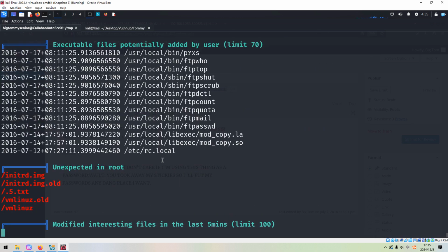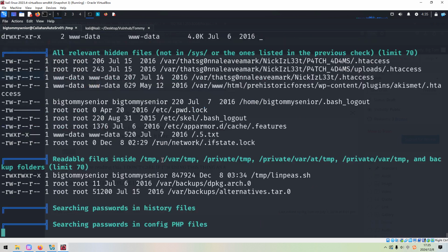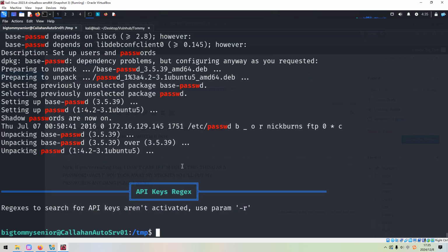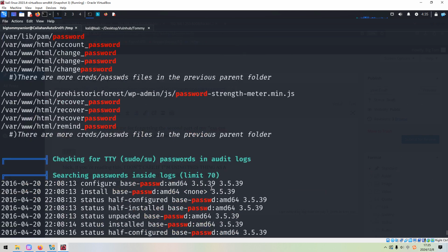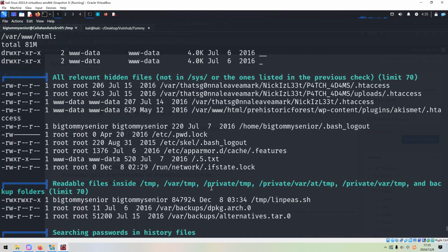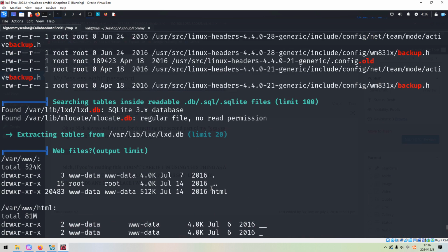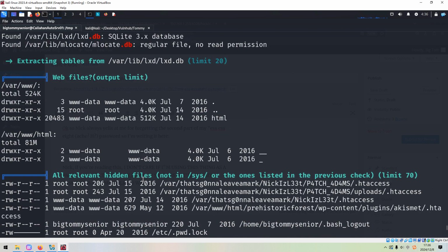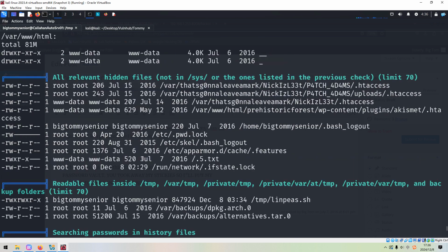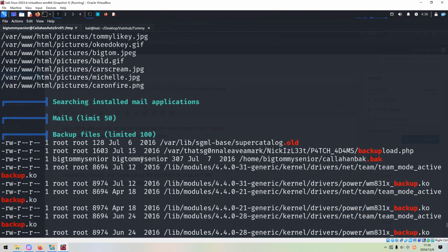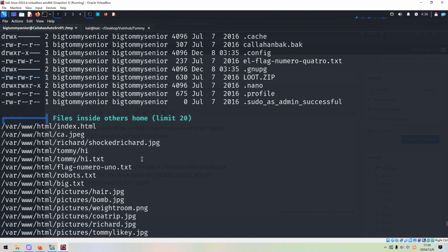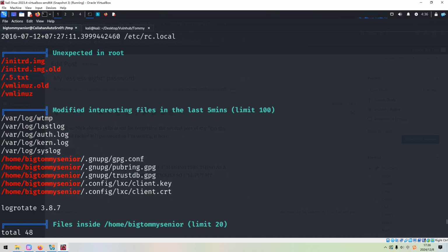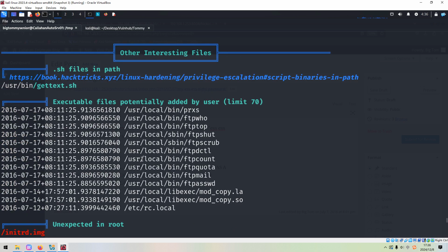When we try to elevate privilege or make lateral movement, in most cases, we can use this script. All right, it's done, and then we can scroll up to look for something suspicious. Web files, hidden file. Executable files potentially added by user.